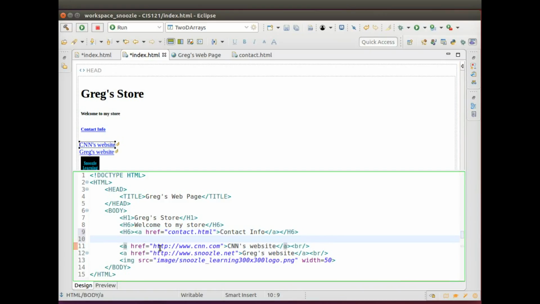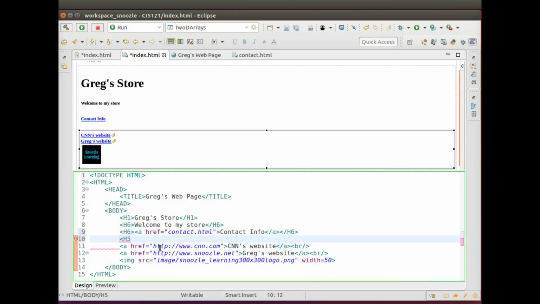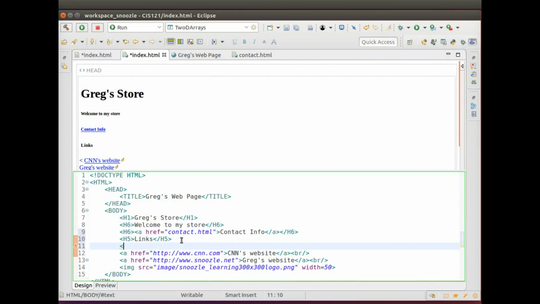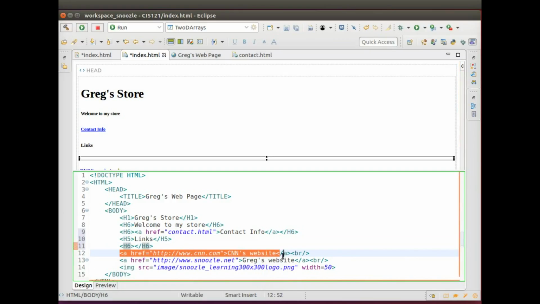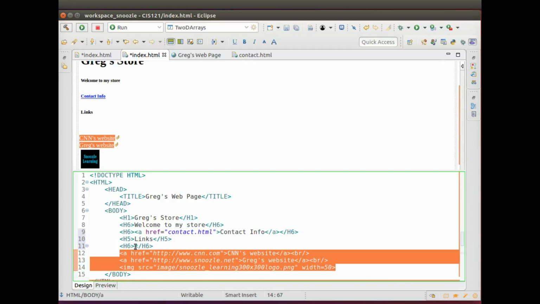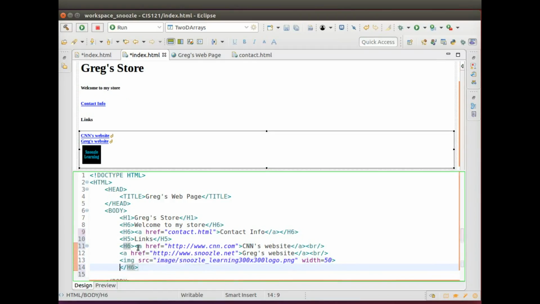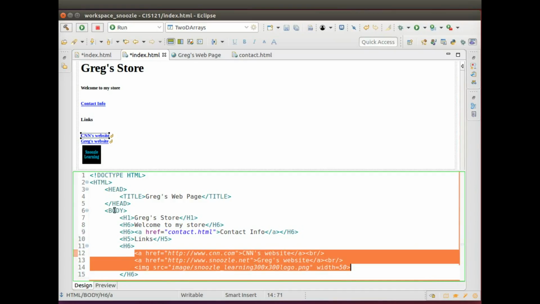I'll do H6, I'll also do H5, I'll say links, and then within here I'll do H6, and I'll put all this stuff, I'm going to cut it and then paste it in here. And so this stuff is all kind of formatted.